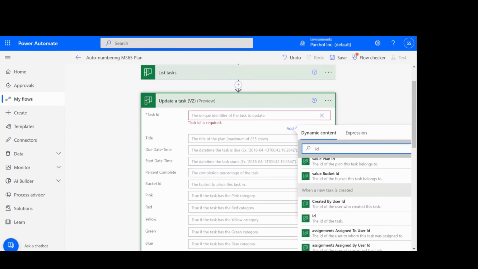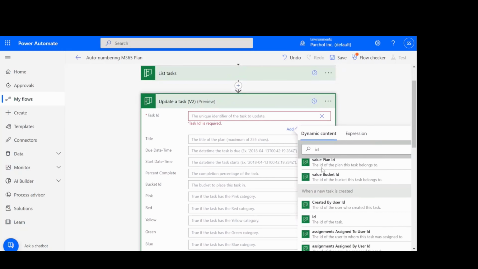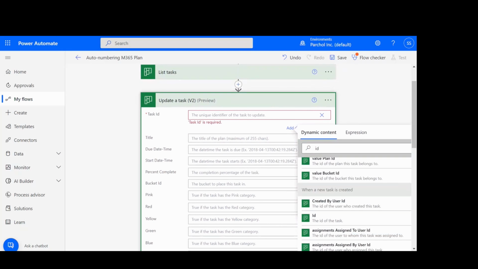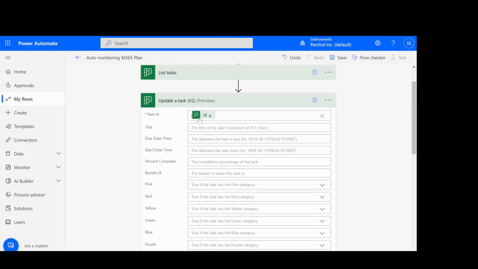And let's just look for ID. So when I look for ID, you can see that there is a value ID of the task from the list tasks action, and then there is an ID of the task from when a new task is created. Now, if I select this option, everything is hunky-dory because there's only one task to be selected.